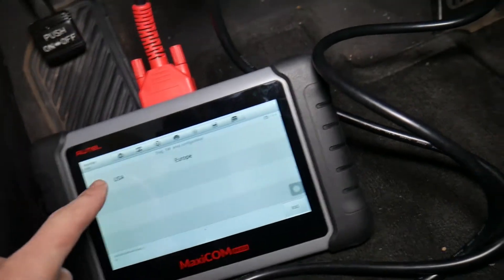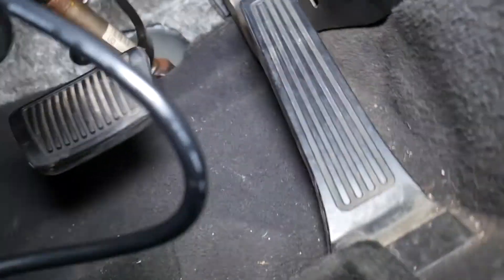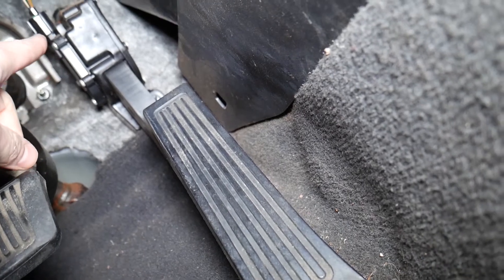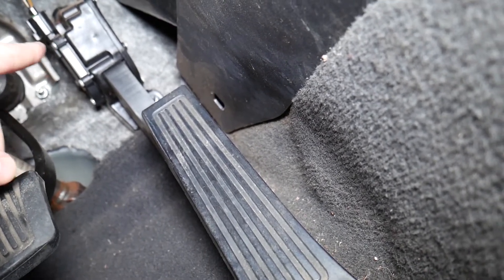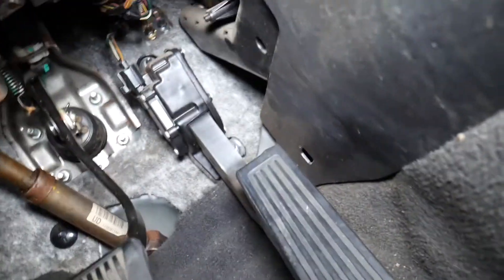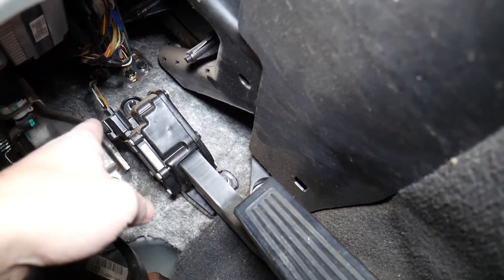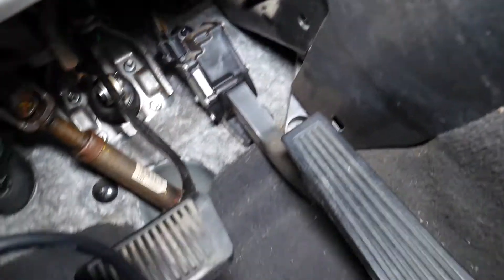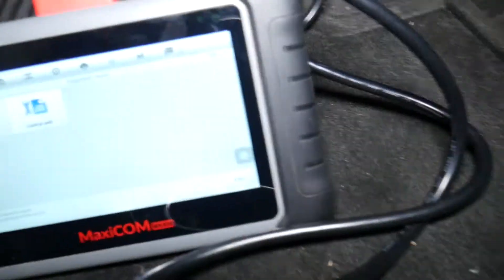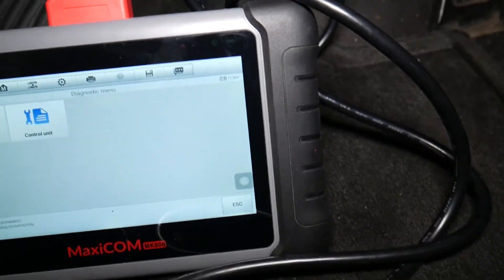Now, that throttle pedal — you can see the sensor is right there. Always check the wiring harness, because sometimes you may kick it with your foot and cause damage to the wiring harness, and you may think you have a bad pedal. Always inspect the wires to make sure they're not broken or loose. I've even seen a floor mat cause damage when it gets kicked all the way up there — people aren't careful and just push the mat until something breaks.